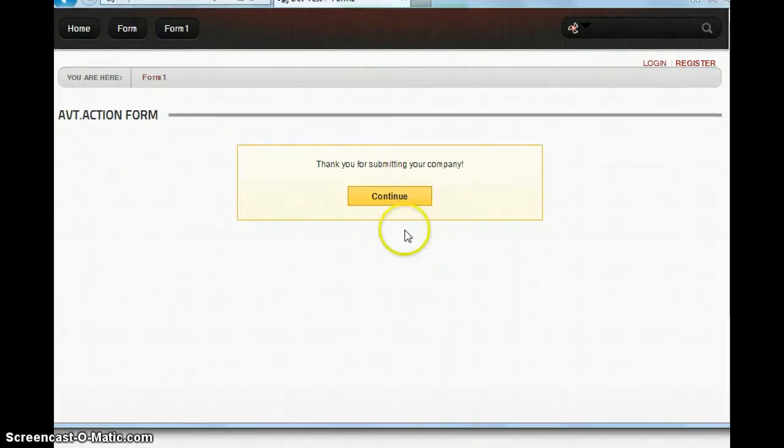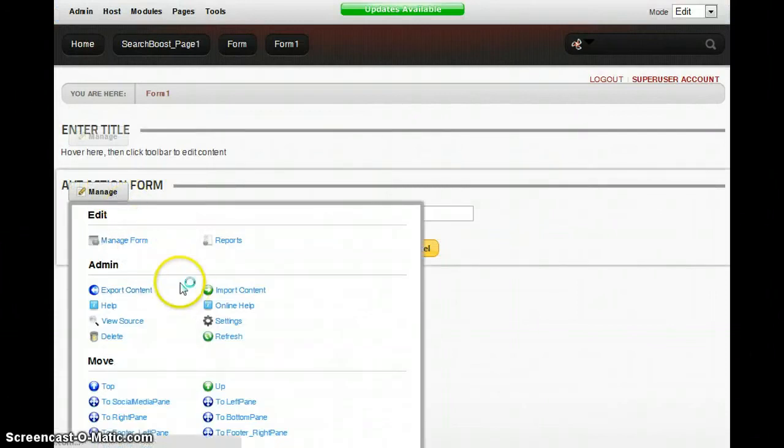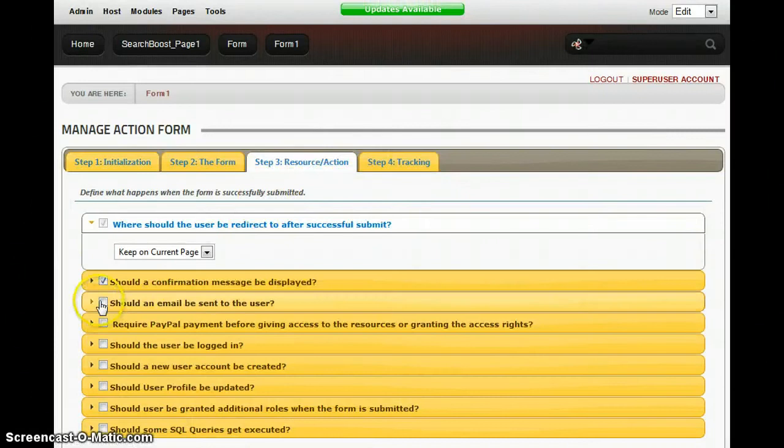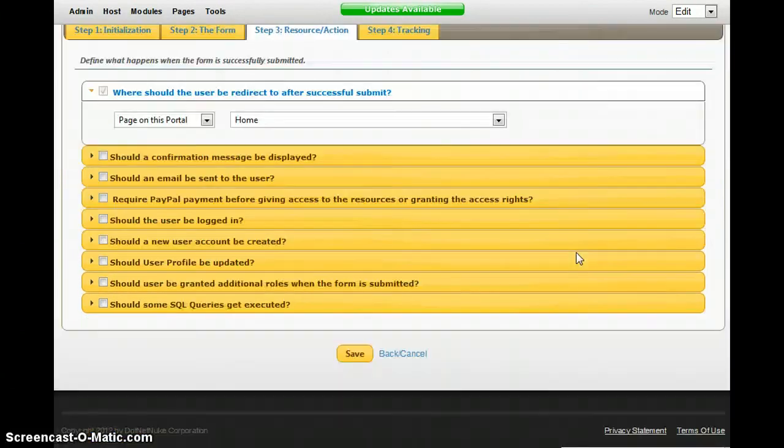So Action Form will always append the continue button, which will link to the redirect action. This is important. Some users ask, but if I want to show only the confirmation message without the button, what do I do? The answer is very simple. You don't have to handle this through Action Form. So you would go here, you would remove the confirmation message, and you would just say go to this page. And this could be a text page where you say thank you for submitting your form and so on.